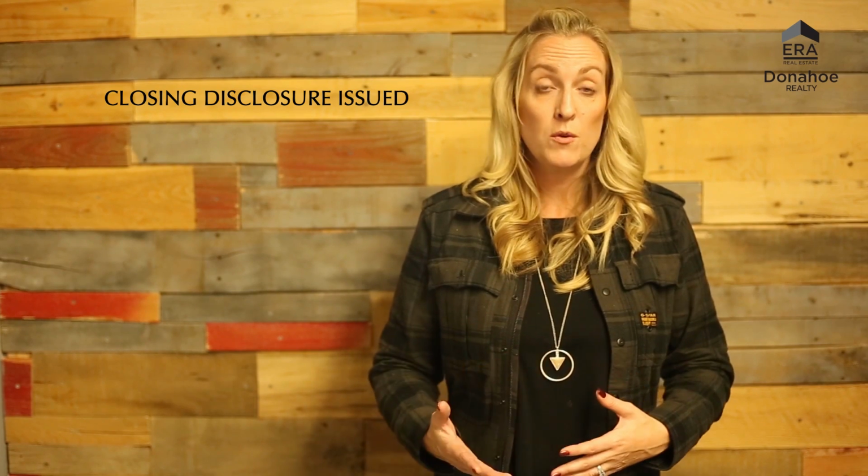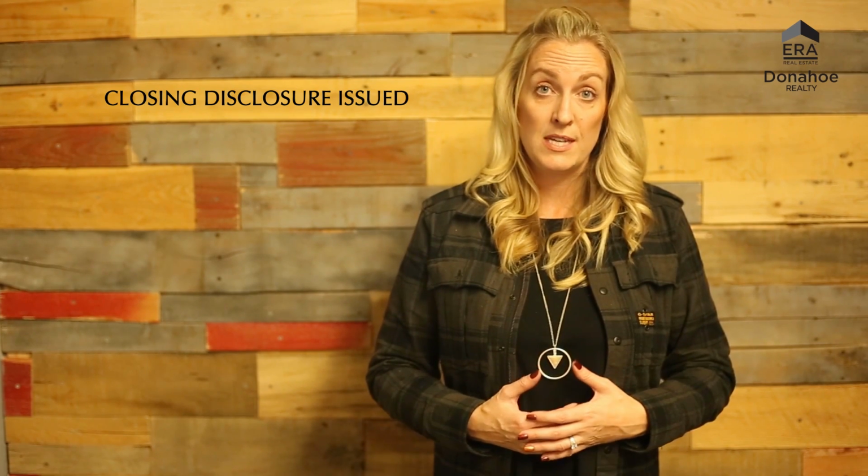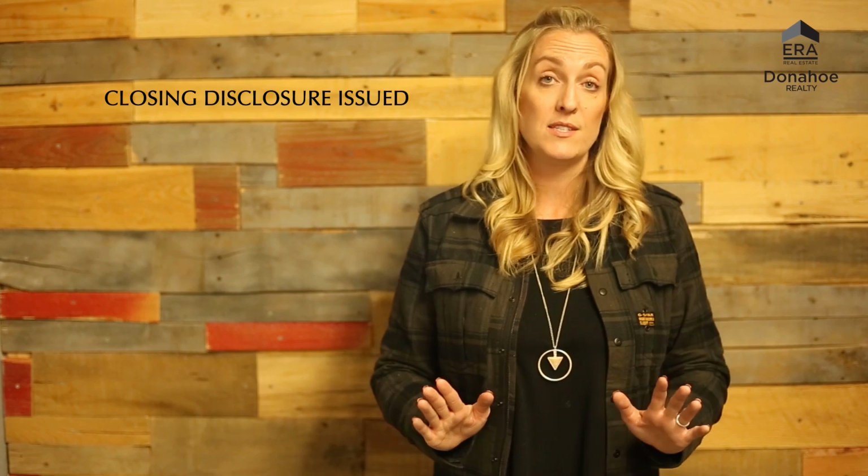file. Once you get those items in, they're reviewed, and then the closing disclosure is issued, which has all the final escrow and title fees. Once you sign the closing disclosure, the file moves into closing with the bank. Once your file has been given the clear to close, the bank and escrow communicate with each other to prepare the figures and details for the loan documents. The lender then issues the loan documents to escrow.